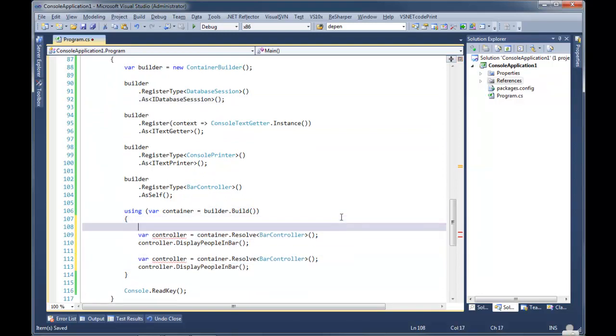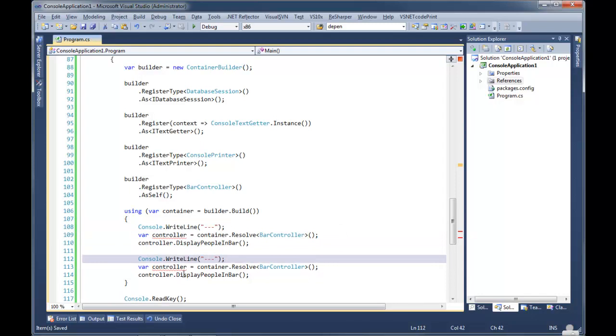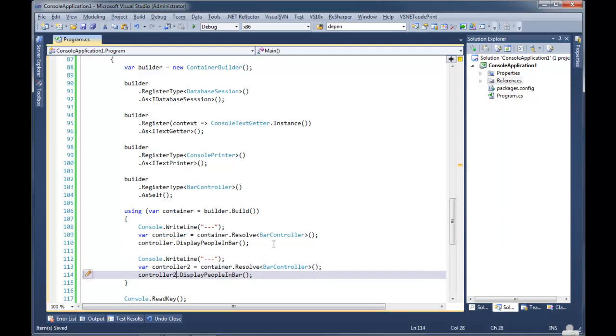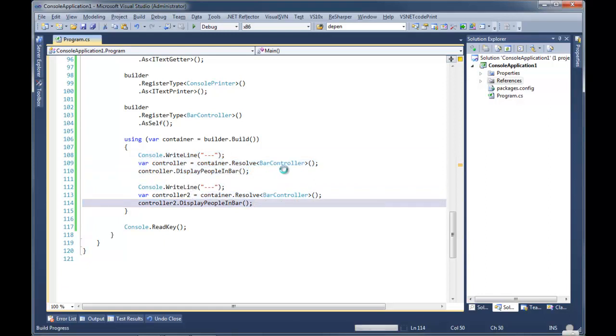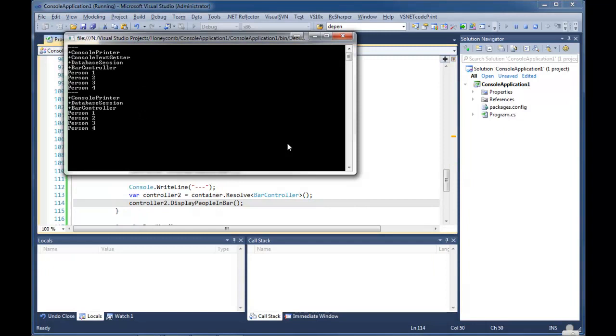And then we are actually going to do this twice. We're going to get two controllers for this request. Or how about this, this simulates two web requests, if we're thinking in terms of ASP.NET. These are two requests that come in from the browser. Is everyone okay with that? Yep, absolutely.